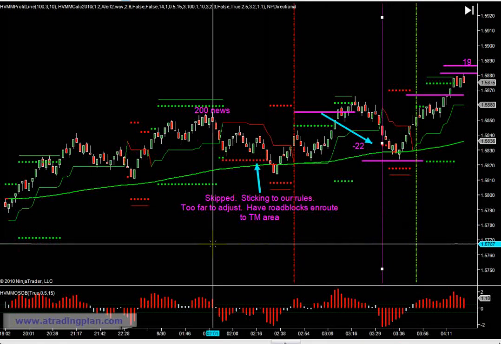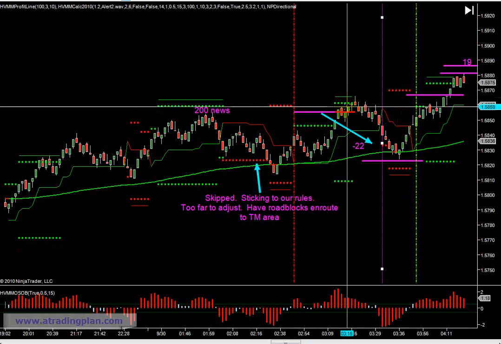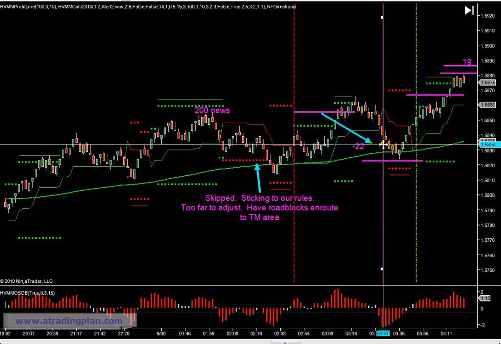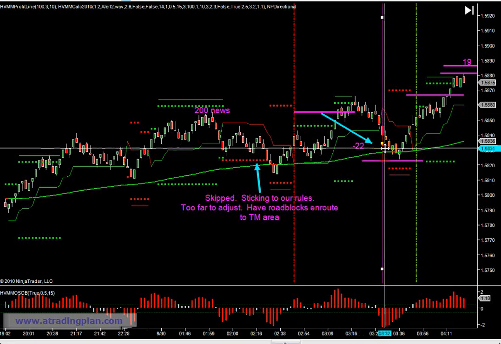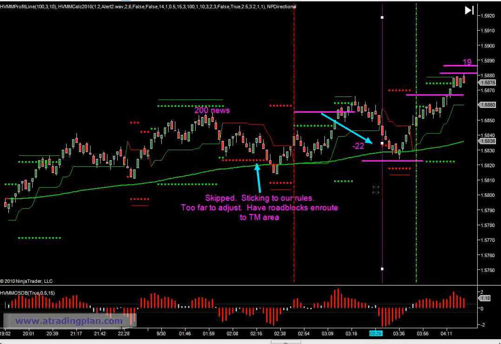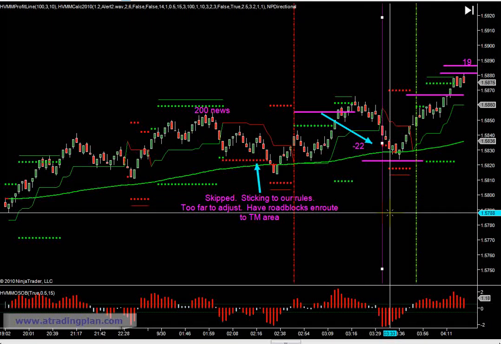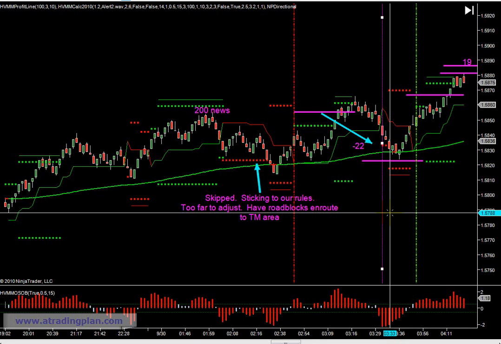Now this trade doesn't really go anywhere and gets stopped out. So it's the same thing. We missed the winner here. We get stopped out. This trade here with our adjustment keeps us from taking a loss. All right, so you can see it balances itself out, and that's the whole ball game right there. All right, let's just keep going forward.